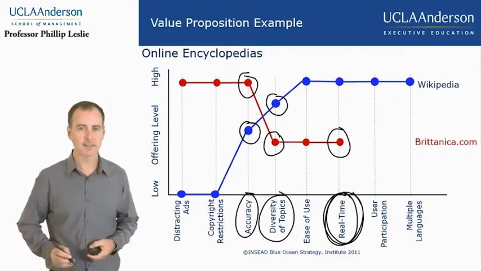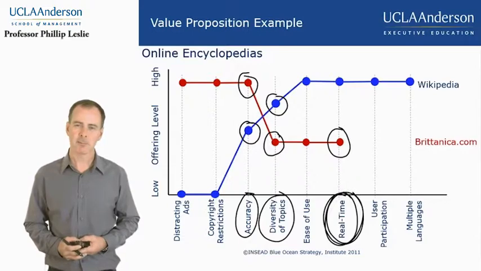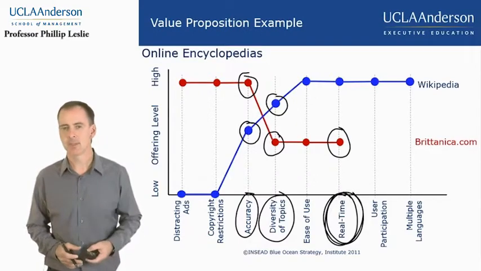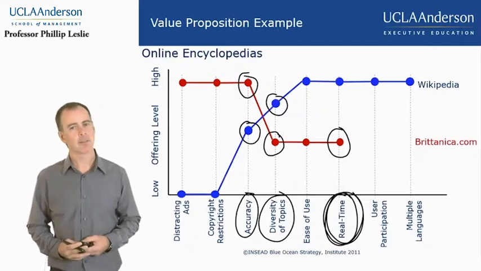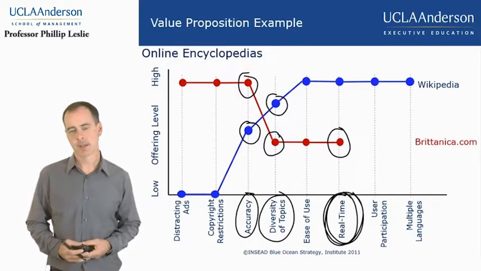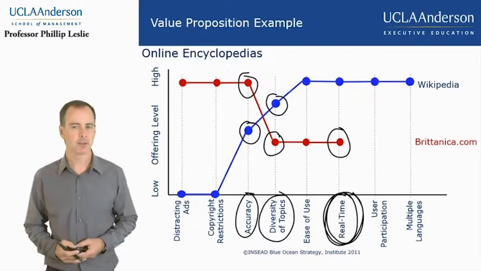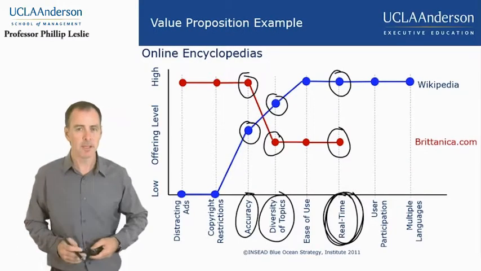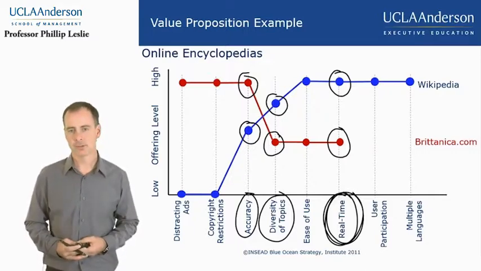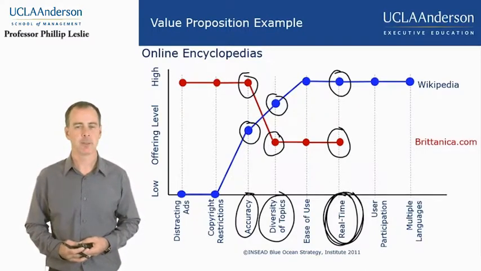Britannica, as an online encyclopedia, is also providing more up-to-date information than perhaps they used to as a physical encyclopedia, but it's still not something that's a focus of their strategy. And people don't think of Britannica as a place that you go to for real-time information. Wikipedia, on the other hand, has become a very good source for real-time, up-to-date information.